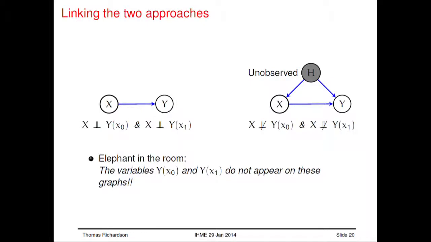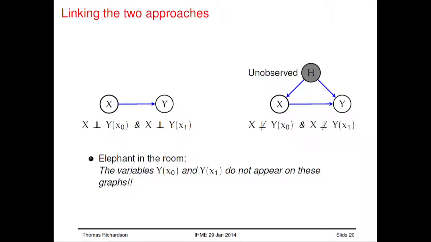So for example, Rubin, so the potential outcome model that I showed you originates with Neyman, but is often called the Rubin causal model because Don Rubin wrote a seminal paper on it in the 1970s and advocated for the model in a big way. He often has critiqued the graphical approach. How can these graphs be saying anything about causation? There are no counterfactuals on the graph.